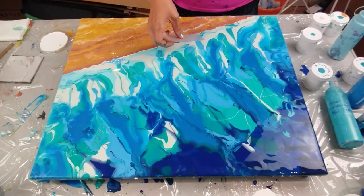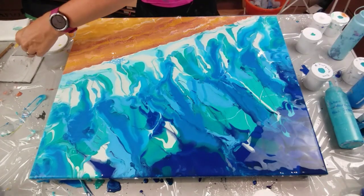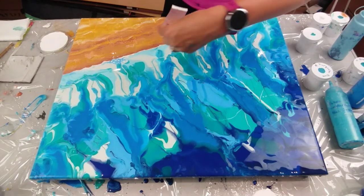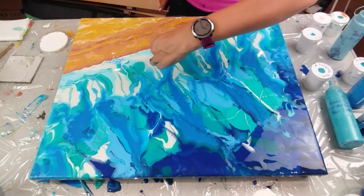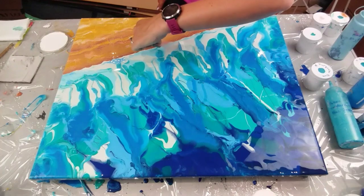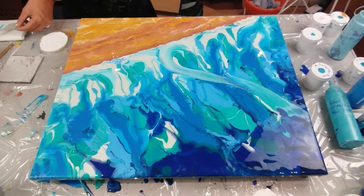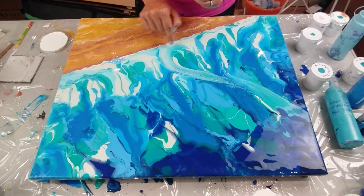Right, so my idea is to somehow create a spiral, not a spiral, a curve. And I don't really know how. Right. That is gorgeous, absolutely gorgeous.